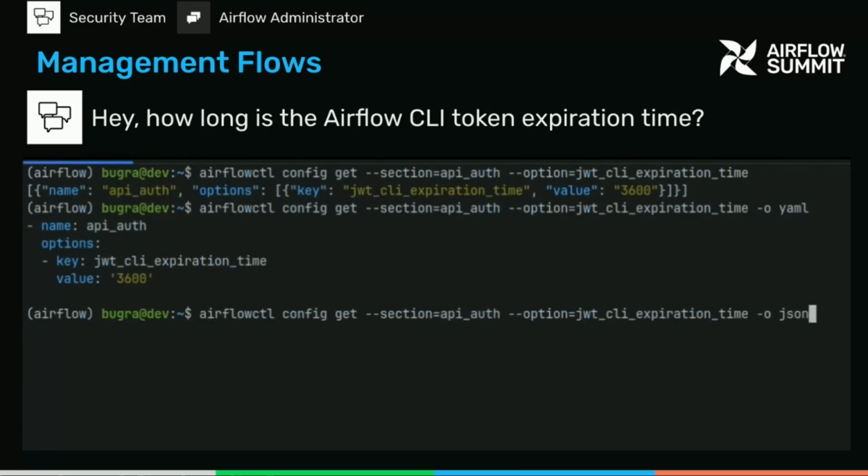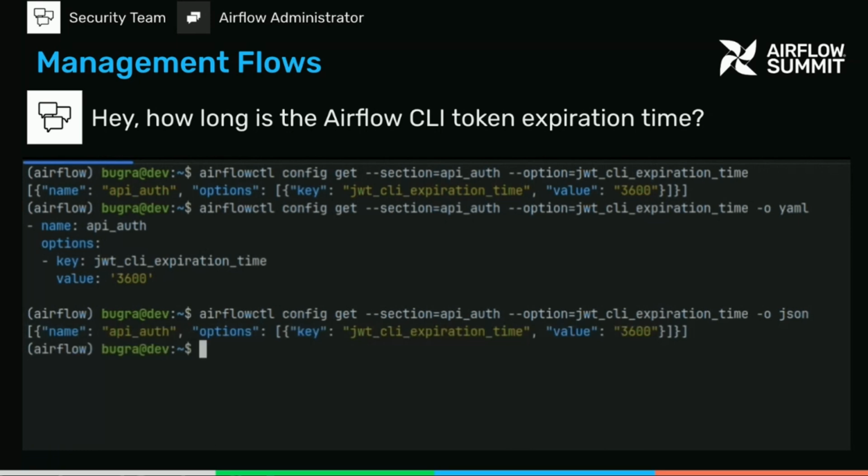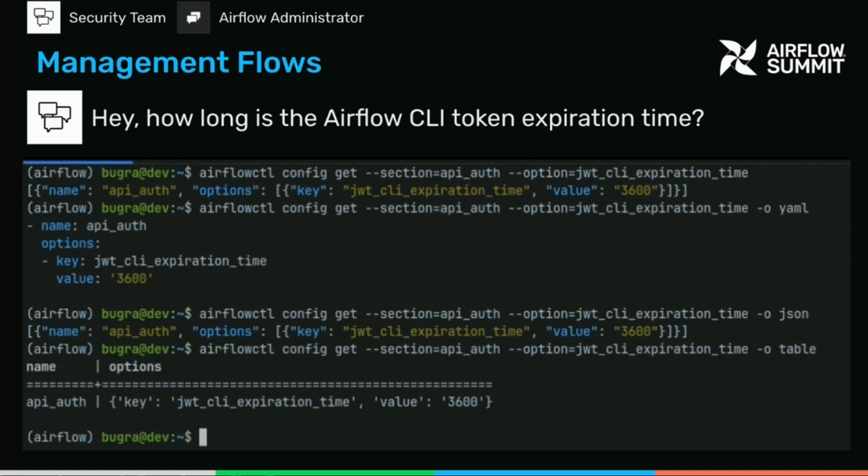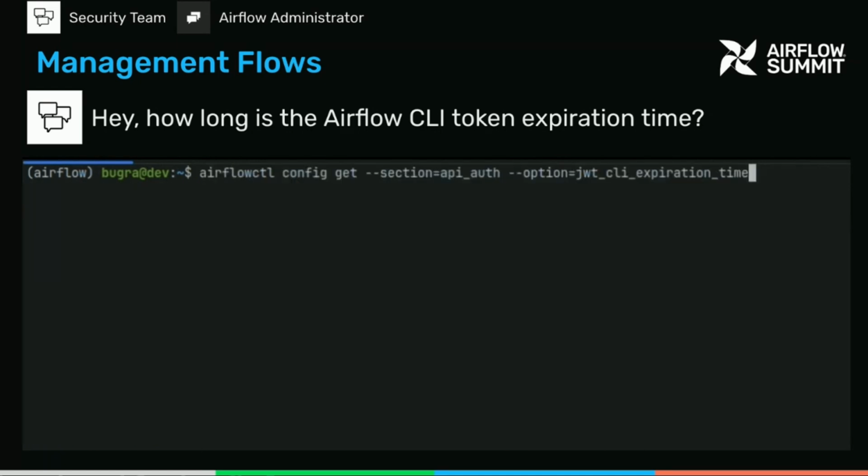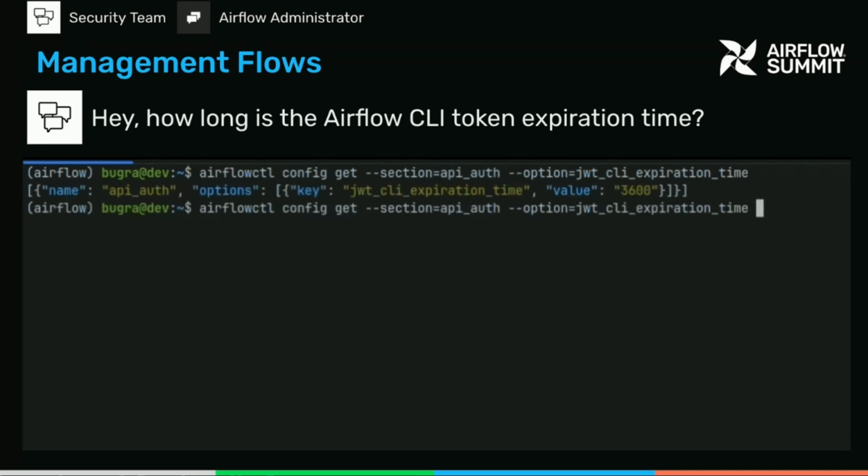What I'm doing is basically just getting a config. We are using Airflow CTL config get, and of course, please be aware of the output format. I can output in any format as long as it's YAML, JSON, table, or those defined formats.